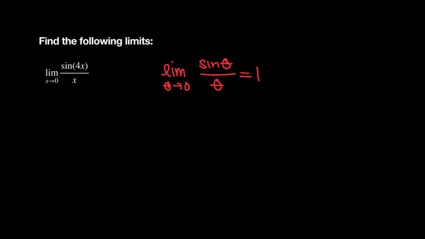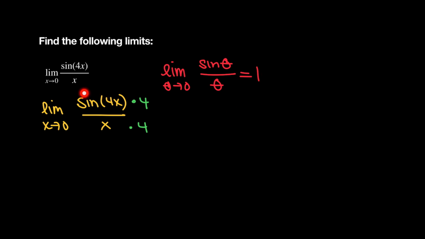So I have something of the form limit as theta goes to 0 of sine theta over theta, because I know that limit equals 1. So I'm going to try to manipulate this problem so it looks like the limit that I already know. Notice that in the limit that we know, sine theta over theta as theta goes to 0, the angle and the denominator are the same. So if the angle and the denominator are the same, the limit goes to 1.